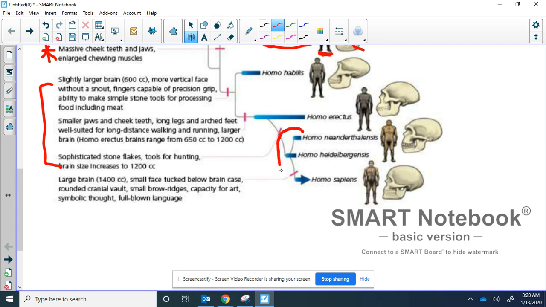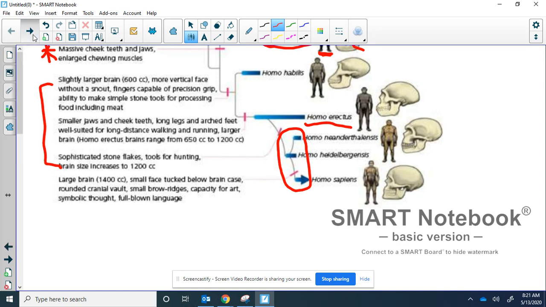This is kind of like a different way of viewing the evolution at the bottom. And it's not one distinct branch, it's a branch from Homo erectus. But then Homo neanderthalensis, Homo heidelbergensis, and Homo sapiens are all kind of branching off of each other because we're not 100% sure who came from who. Did we intermingle? Did we interbreed as different species? The only thing is that we are currently the only species that is still present on our planet today.